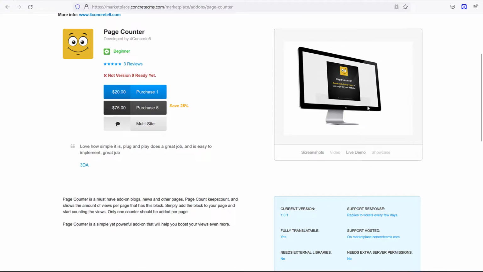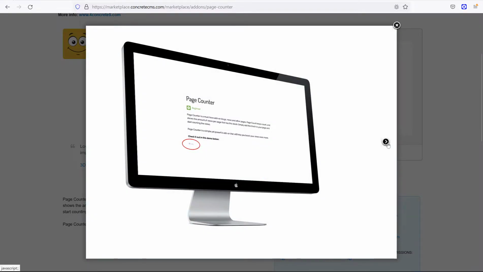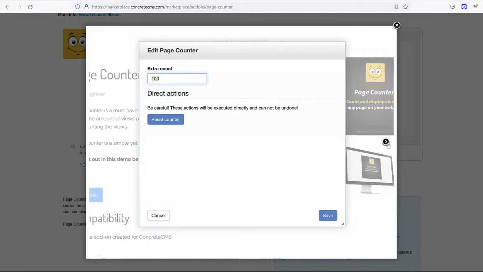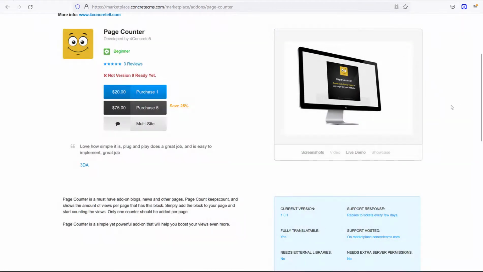So today I'll start with a simple little package, Page Counter by a developer for Concrete 5. Very simply, it comes with a block, drop it on a page, and it counts visits. It offers a few useful options, like starting from a specific number or resetting the counter. The purpose of this block is not statistical accuracy. It's a quick way to display visit numbers to other visitors, but it does that very efficiently. It's not Concrete V9 ready yet, and it's $20 in the marketplace.